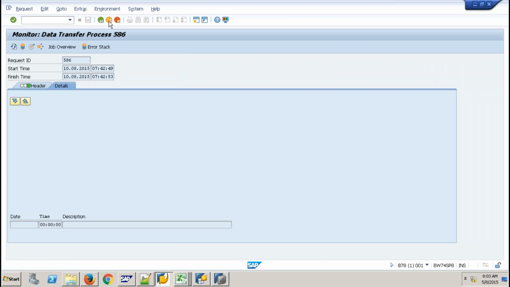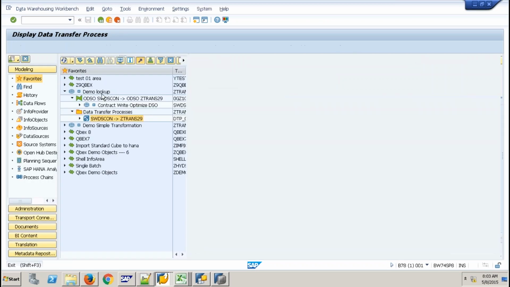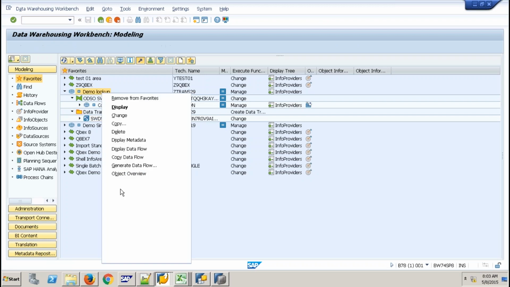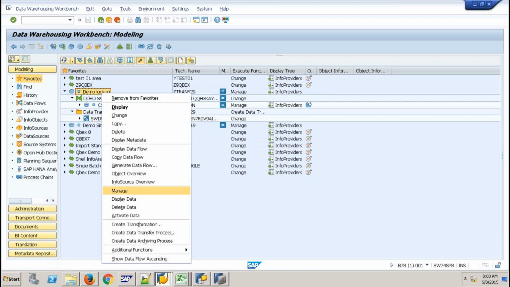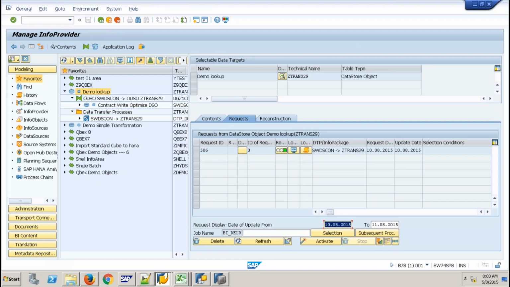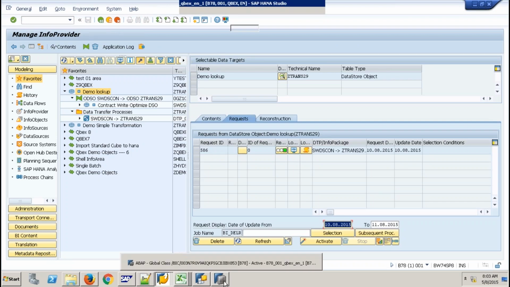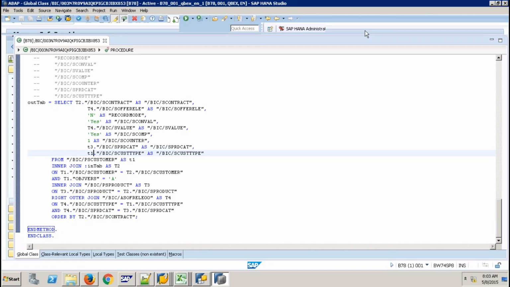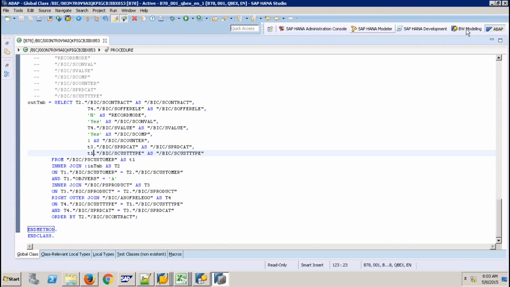But this expert routine you are automatically able to see without any import. Because if I go to HANA in the modeling perspective, if I want to see a HANA model, I need to import. But if I go to BW modeling tools, I'm able to see that InfoProvider, right? Okay. Got it?